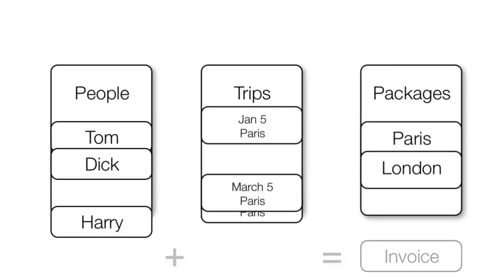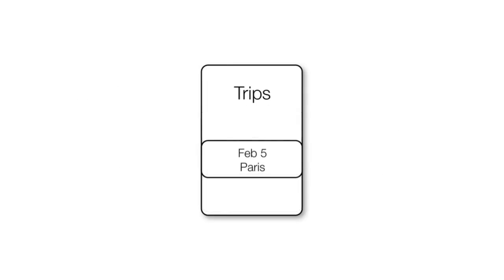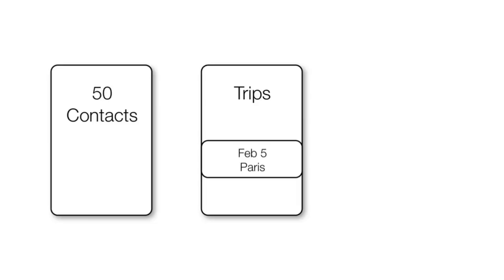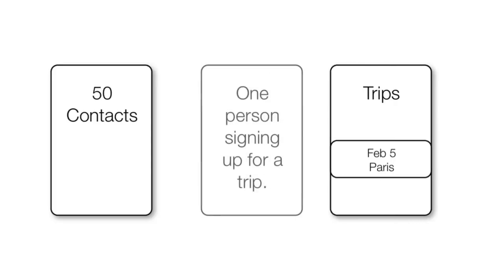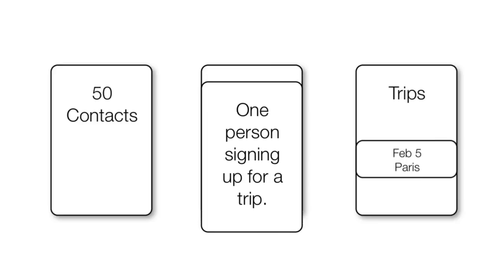Now, what's interesting is we have this stuff on the right, we have this stuff on the left. How do we connect them? Well, you have to think about the business process. So if you have a trip, which is, say, the February version of this trip, and most likely to save money and cost, you'll have a group rate, which means that you're going to want to sell 20 or 30 or 50 of these trips to make it all worthwhile. So then you're going to actually have 50 people who might sign up for that trip. Okay? So then you think to yourself, well, we need another table, which is one person signing up for a specific trip. But that happens to be the very same definition of our invoice.